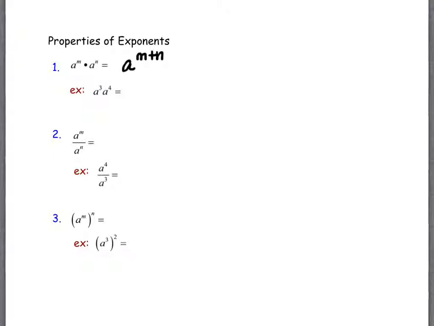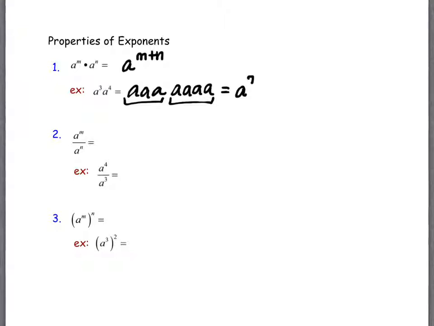What does a to the third mean? A times a times a. So this right here is a to the third. What does a to the fourth mean? Right, 4 of them, yes? 4 A's. So you take a look at this total and you count them up and you say, how many A's do I have? 7. So this is a total of a to the 7th. And how do you get from 3 and 4 to 7? You add them. It's really all there is to it.